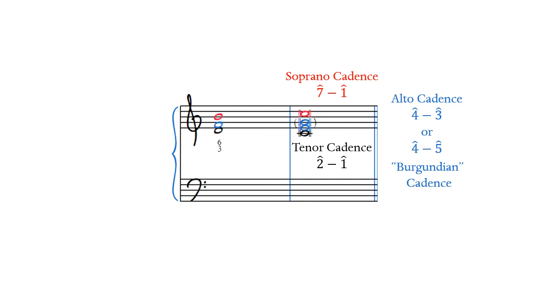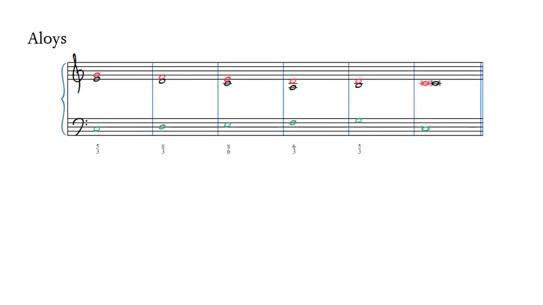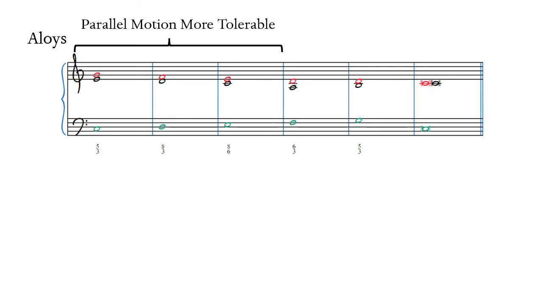Another area of disagreement between the two characters had to do with the correct style of three-voice exercises. Alois presents this example of a well-formed three-voice exercise. One thing to notice before we take a listen is that we can tolerate longer stretches of parallel motion between two voices, as long as the other voice, in this case the bass, moves in contrary motion.